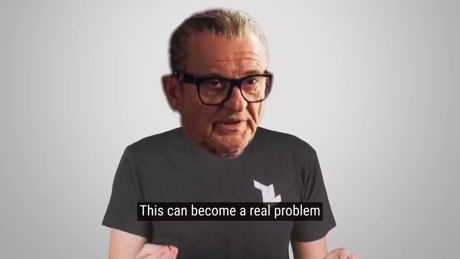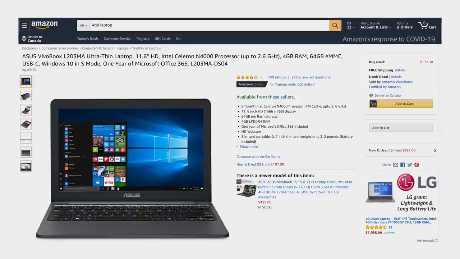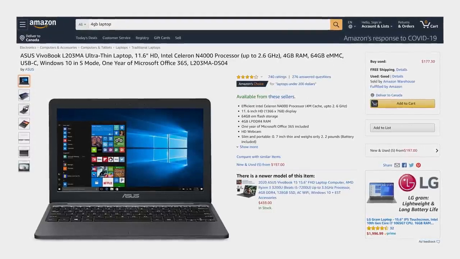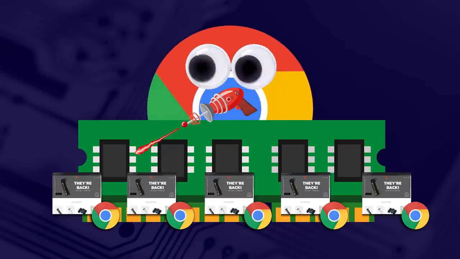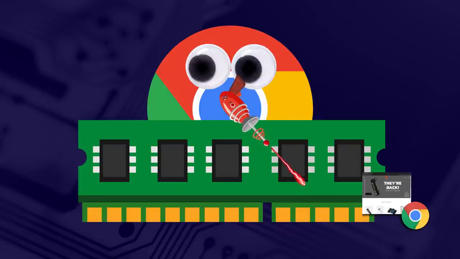And if you have a system without much RAM, this can become a real problem. On a budget machine with 4 gigabytes of memory, you can hit up against this ceiling very quickly if you're running Chrome with other programs. And even if you have 8 gigs of RAM, you can see some slowdowns if you're doing a lot in your browser at once. Now, Chrome does try and compensate through some memory management tricks, including tab discarding. This is when Chrome automatically unloads from memory the contents of tabs you aren't using or haven't clicked on recently. Although this means that you'll experience a delay when you want to re-access the tab as Chrome reloads the content, it can still keep Chrome from hitting your RAM quite as hard, pulling some punches.